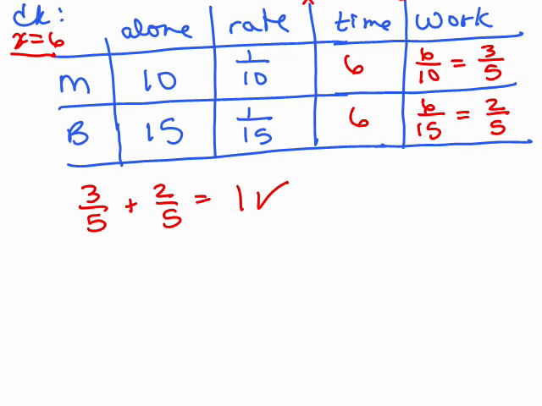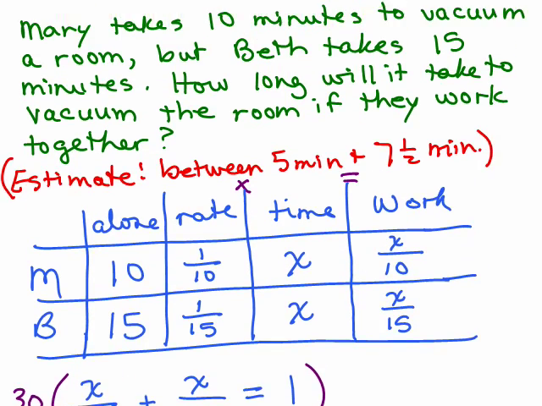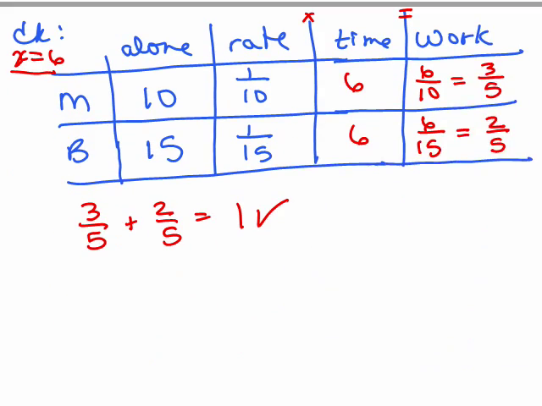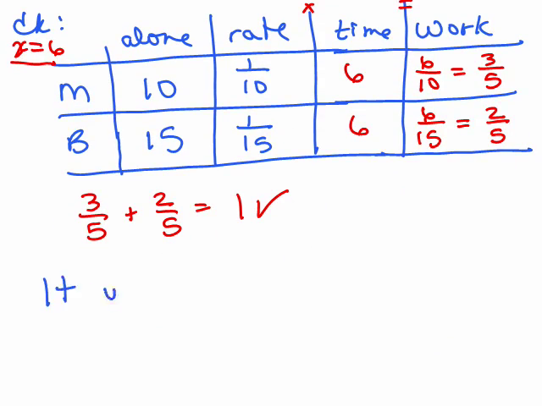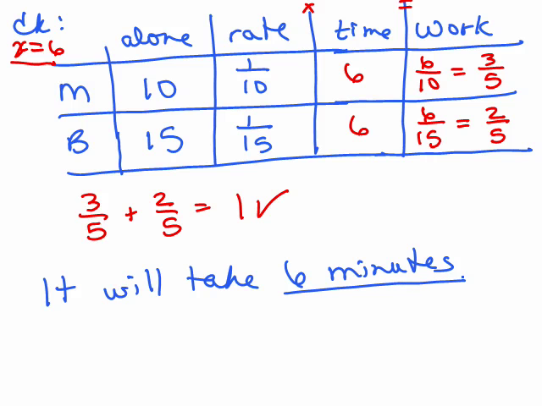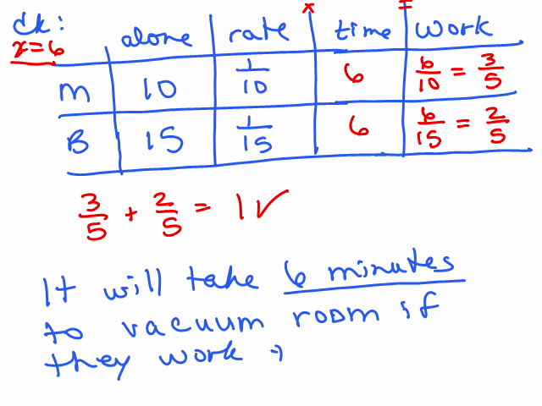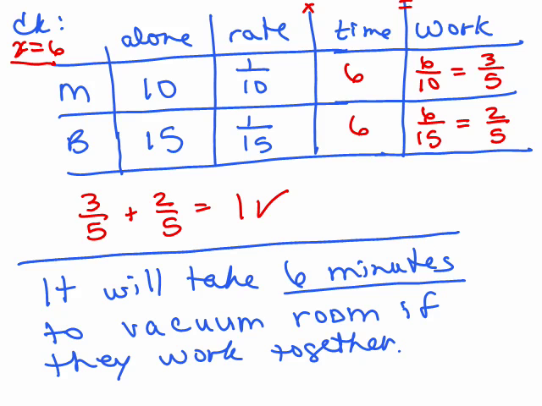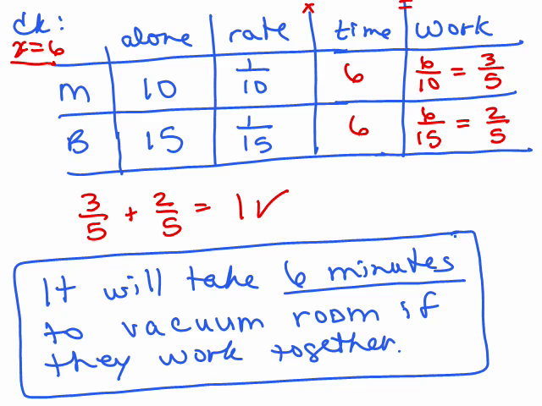So now we have to remember to answer the question asked. How long will it take to vacuum the room if they work together? So now we can answer the question. It will take 6 minutes. Remember, don't write x equals 6 or just write 6, it's really 6 minutes to vacuum the room if they work together. Now I'm sure that sometimes you could just write 6 minutes, that's the real answer here, but I like to take a word problem and answer it in words. So have fun, see if you can do it all on your own now.